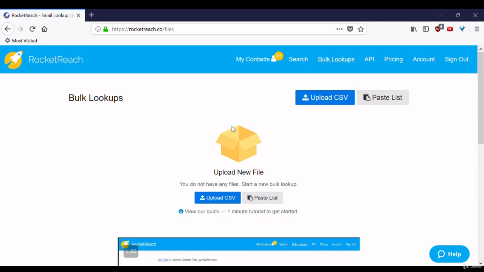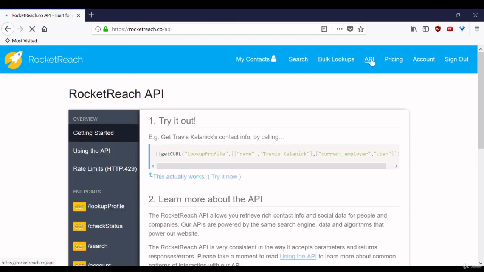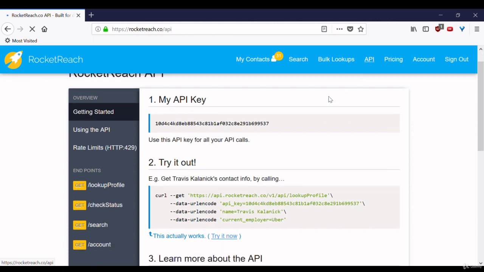There's also an API for developers. If you go over here, this is for advanced users of the program who want to maybe open a Python script or what have you. And if these terms don't make sense, don't worry, it's not necessary at all. So you have 3 sort of gradations of sophistication. You can do one at a time emails with search, as easy as can be, bulk lookups, or API.